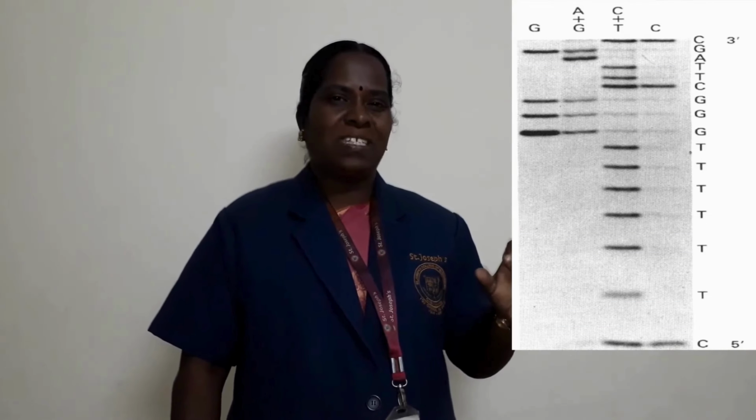Once this has been done, the cleavage of particular bases will occur. Once the bases are cleaved, you can put them into the gel and find out the pattern of arrangement, the array of bases which are present. But this is the oldest technique. You can sequence only 500 bases, but there are methods which allow more than 500 bases to be sequenced at a time.